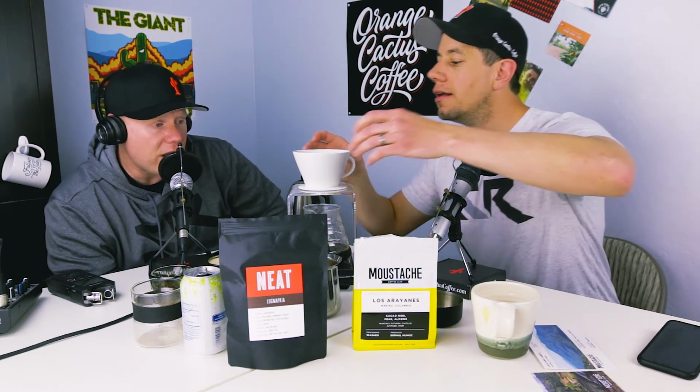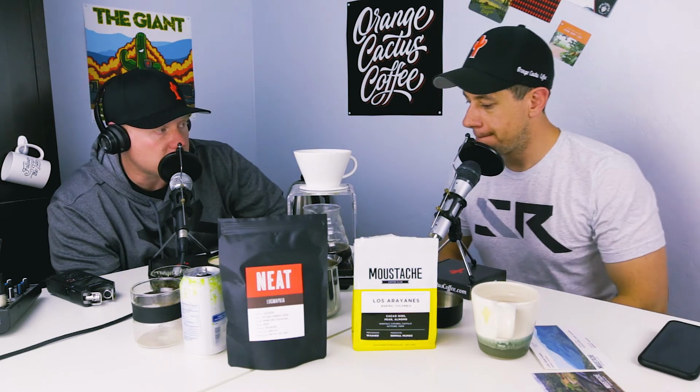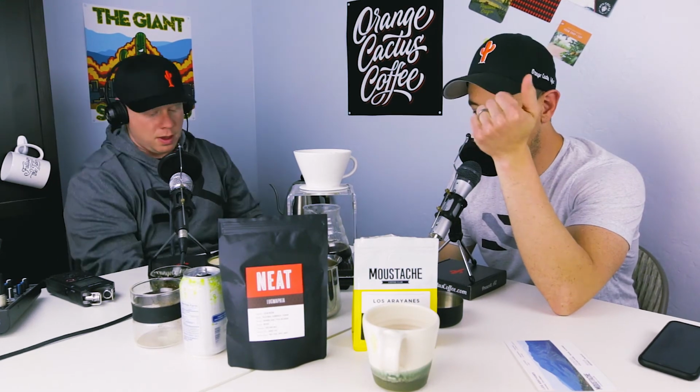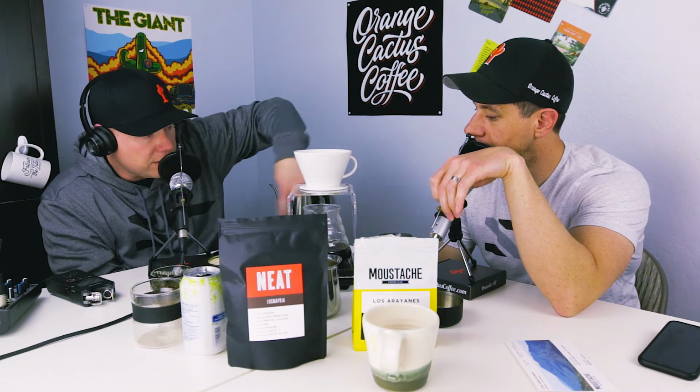It's similar to the Kalita Wave in its construction, but on the bottom, it's not 3, it's just 2 holes. So the Blue Bottle dripper has 1 hole, tight ridges, similar kind of flat bottom to the Kalita. The Kalita Wave, of course, has 3 holes, and the Calibrera has 2. Two little baby holes, and some of the ridges are different too. In the Calibrera they're horizontal, and in the Blue Bottle they're vertical. They've got rings around the top, and then some other ridges in the bottom to direct the water.